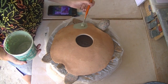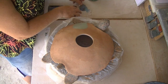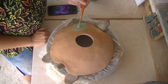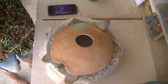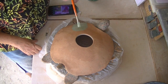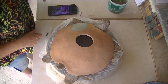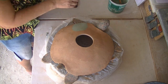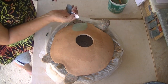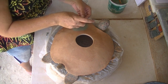So here I am putting down the color of that cactus you see stuck under my phone. I took a picture of that sketch that I made from the whole shell, just for me to remember where to put what, because I will forget. Just like why I take pictures of my practice stacks when I'm trying to fill a glaze kiln, as you see me doing in a previous video. So now I'm thinking about what color, and that's going to be a light green. And I did one, maybe two layers, and then I wet the mask, the piece of newspaper, and then put it down there.